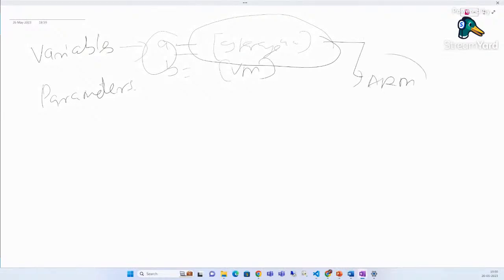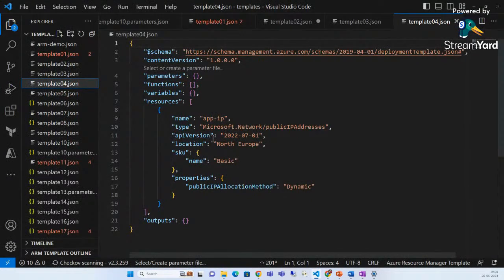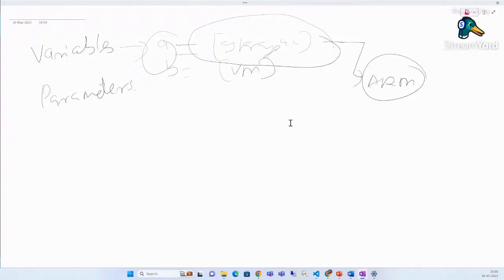Okay, so this is just a kind of cherry on the cake. I already showed you how you can be efficient by writing your whole infrastructure as code, and then there are optimizations over that code as well. Like if you have to use this particular storage thing again and again, let's say 10 times, instead of writing it 10 times, you will store it as a variable and then use that variable 10 times. So you don't have to write this whole thing again and again.